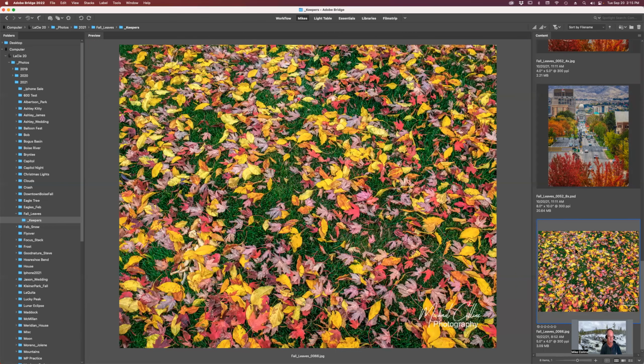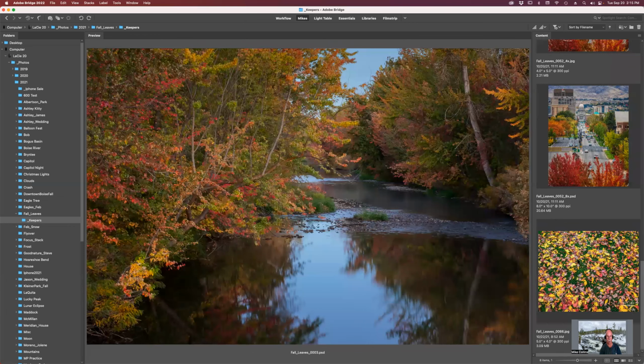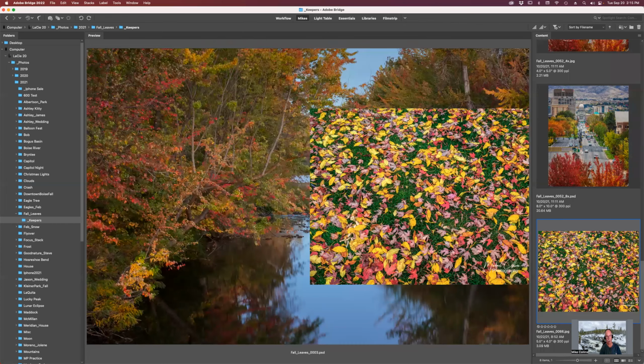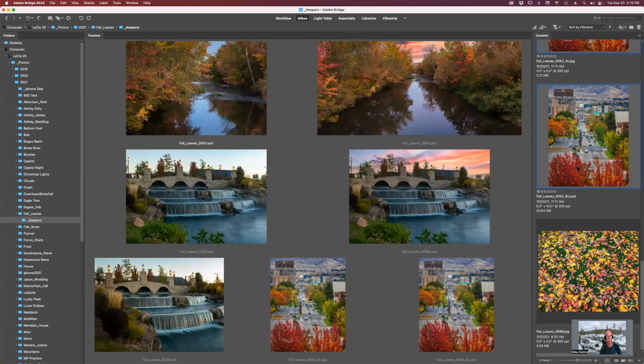If I decide I'm going to start with the top one and the last one only, if I hold the Command or Control key down, it will select just those two. If I hold the Shift key down and click another one, it'll select everything in between the first and the last one that you picked. So that's pretty simple, easy to work with.